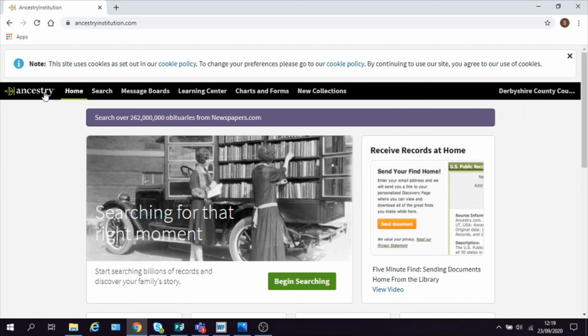You do have to be a bit patient and persistent with local studies and family research. It isn't always as easy as just typing in a name and there's your family history, but it can be very rewarding and exciting when you find some information that you want. And like I say, there's so much information on there, there's bound to be something that sheds some light on your family history. So thank you very much.